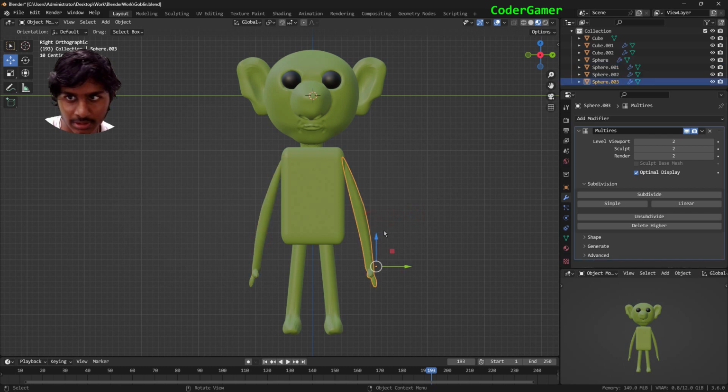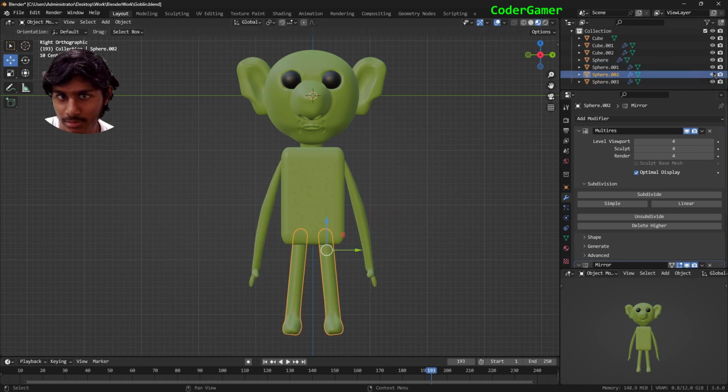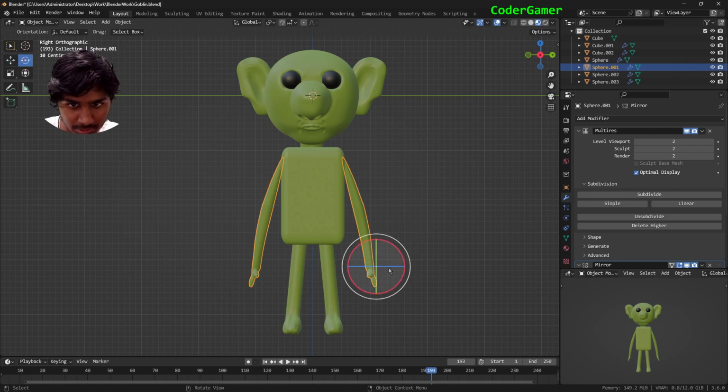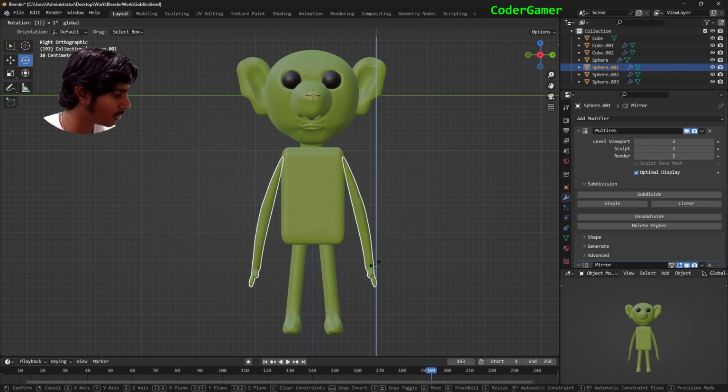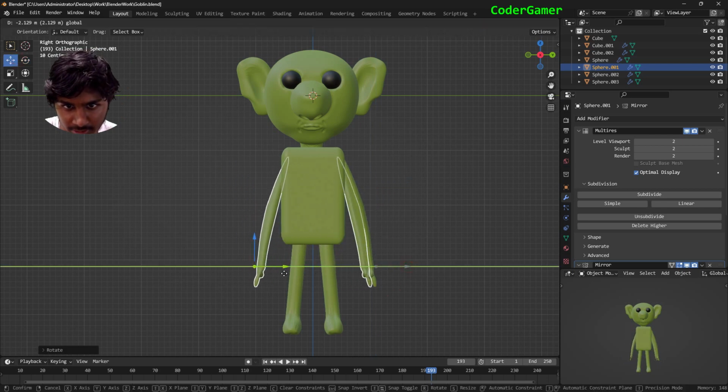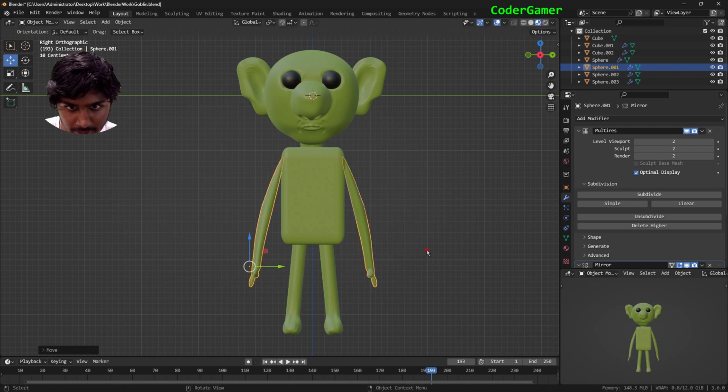Now I have this here. Okay, so what I'm going to do, I'm going to rotate this by 180. And now I'm just going to move these two until they line up.